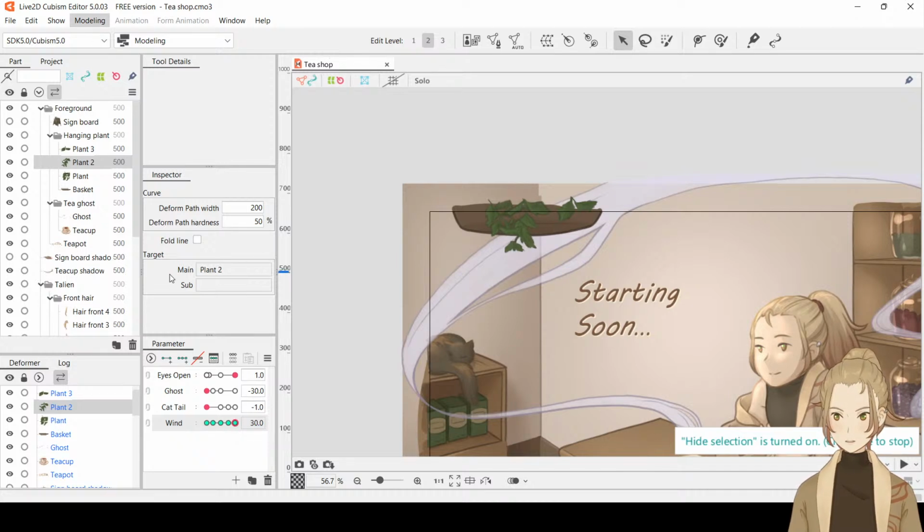All right, I'm going to try the preview again. Wow. Preview of those plants looks surprisingly good.